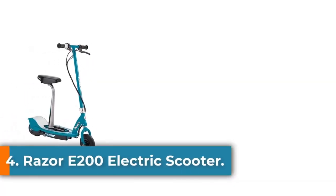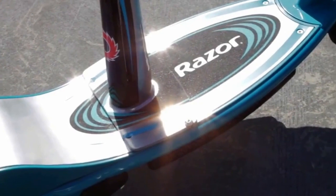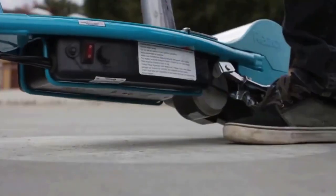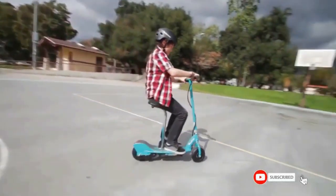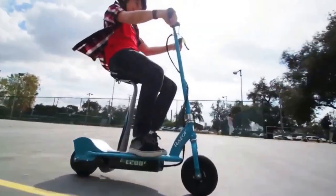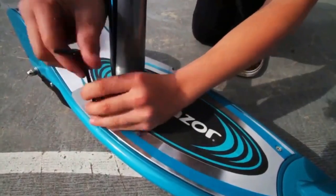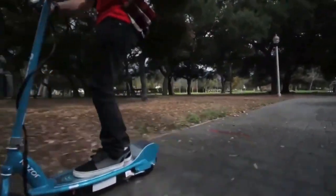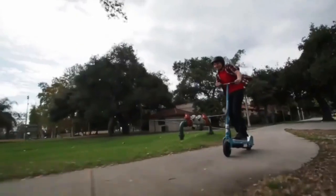Number 4: the Razor E200 Electric Scooter. There's yet another Razor best electric scooter under $300, which is the Razor E200. What's unique about this one is that it comes in two options: a seating one and a standing scooter. Featured in two pleasing shades of teal blue and white, the scooter's most distinctive feature is the seat. The wide riding seat can even be removed easily to convert this into a standing scooter. Thanks to the twist grip, it's very stable and comfortable to ride. The 24V battery is long-lasting and can be recharged overnight.